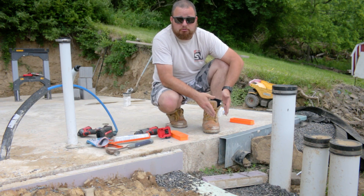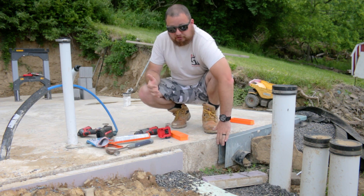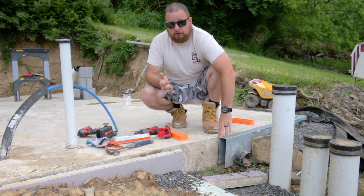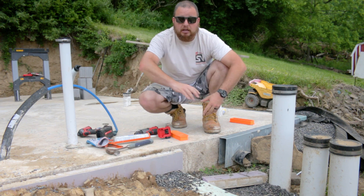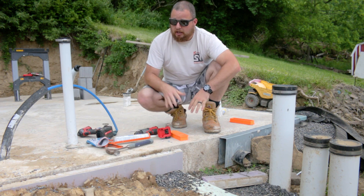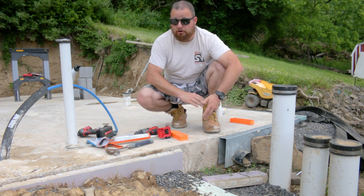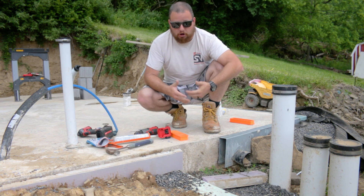So we terminated it right here. I asked the company if they had any type of stop for this, and they said no, it's designed to be a closed system. What they are saying is that it must be a continuous system around your slab. So if you have it like us — we have it dug into the hill but you have daylight on the front side — and you don't want to run the drain all the way through the front, you have to figure out something on your own.